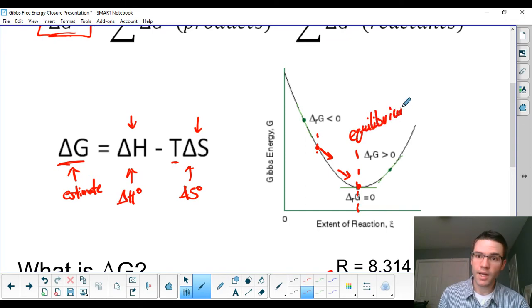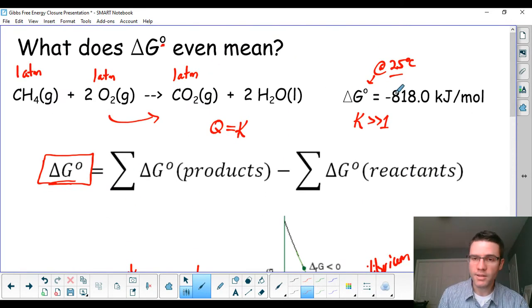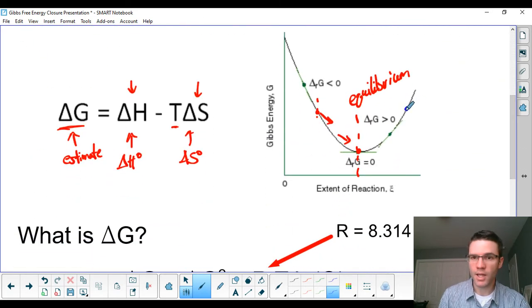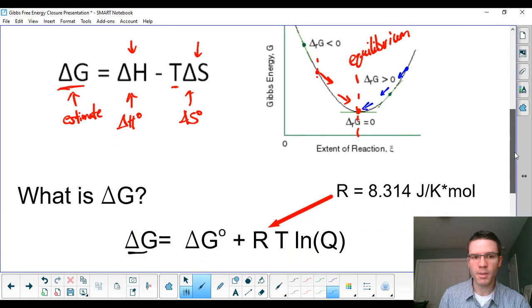If we calculated our Gibbs free energy for this reaction and we got a positive value here, all that means is we're not at equilibrium and the reaction is non-spontaneous in the forward direction, but it would be spontaneous in the reverse direction. So if we got a positive value, this reaction is going to go this direction to reestablish equilibrium. We'd have a Gibbs free energy here and it'd start going towards equilibrium, trying to get my lowest Gibbs free energy for that particular reaction. All it's saying is we're trying to reach the lowest energy state for every chemical reaction. So it's related to equilibrium.